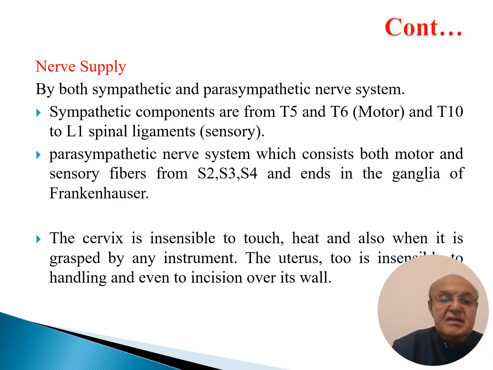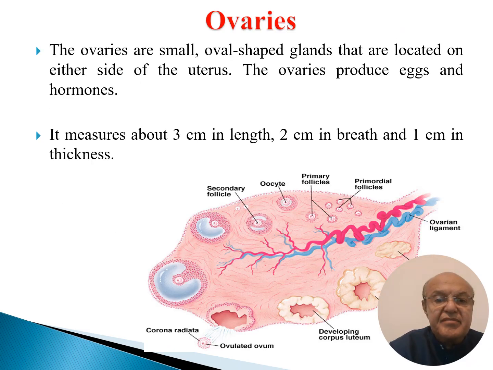All these anatomical structures are important from an anatomical point of view: the arterial supply, the venous drainage, the nerve supply. Mainly, for the uterus and vagina, the blood supply and drainage come from the internal iliac blood vessels. For the ovaries, the blood supply comes from the ovarian arteries, which are branches directly from the aorta.